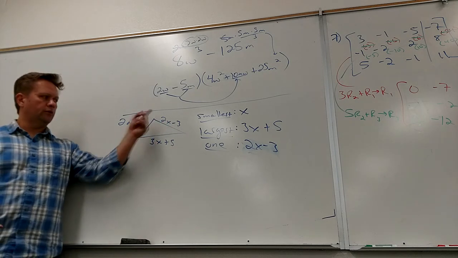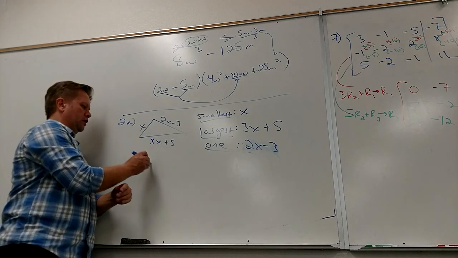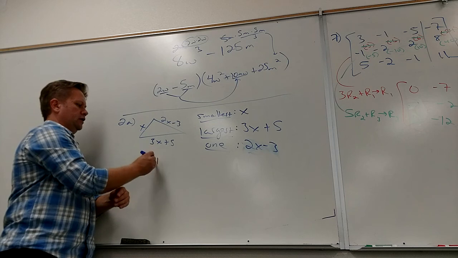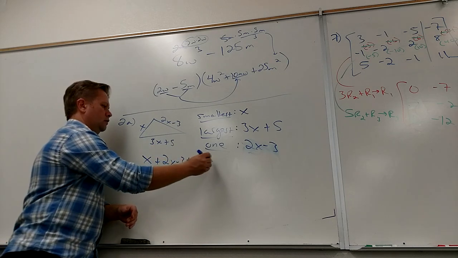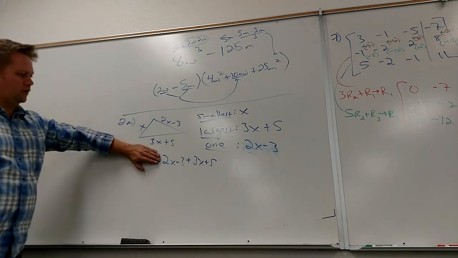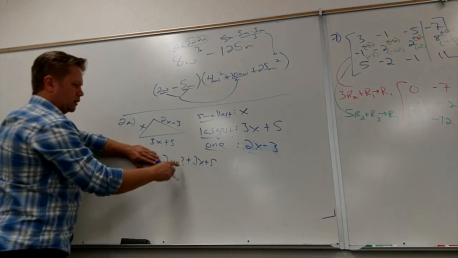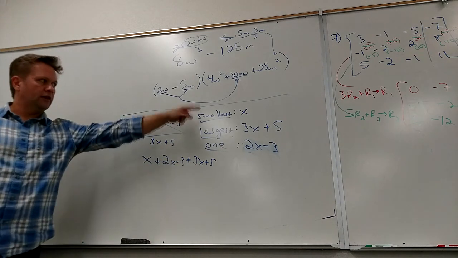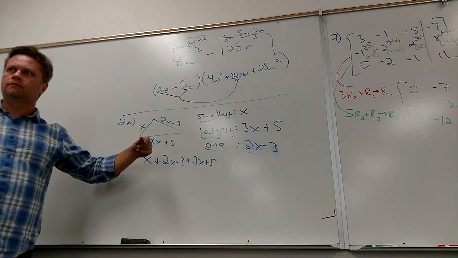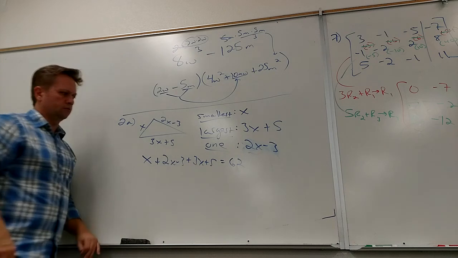How do I find the perimeter of anything? Addition. You add up all the sides. So make sure you get all the sides: there's that side, I also need that side, and I also need that side. The biggest mistake I see is people forget that x. You can see 5 more than 3, you can see 3 less than 2, and then you forget there's an x that gets everything started. If you list them, you're not going to forget them. And that equals 62.